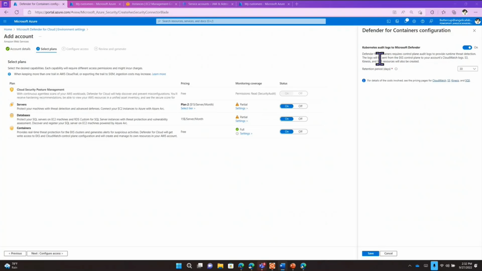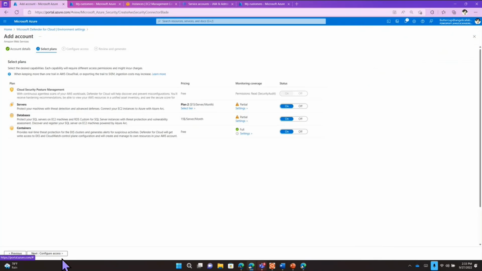And it tells you in here, but it's actually going to create some other resources too. I don't think it's a whole lot, but it does create some storage, S3, Kinesis, and SQS, which is for the notifications that are going to come out of it. And then you can get to pick the retention in here too.